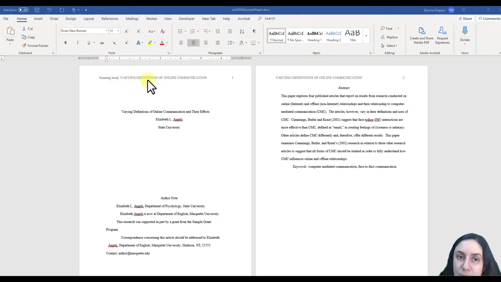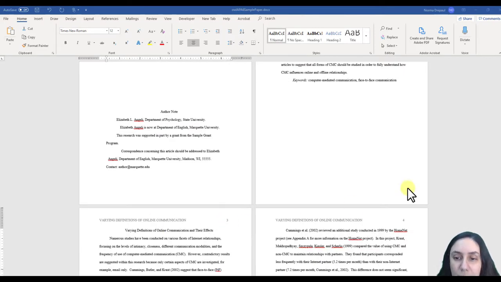On the first page of this document, that is where your cover sheet is going to go. And only on this page, when you set up the heading here, you are going to set up the words running head, colon, space, and in all uppercase, you're going to list the title of your essay. If your essay title is very long, you're going to shorten it. So this is going to be the shortened version of your title. Then you're going to tab over and you're going to configure the page numbering. So every page in your document is going to be numbered sequentially.